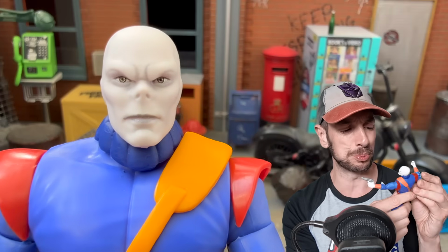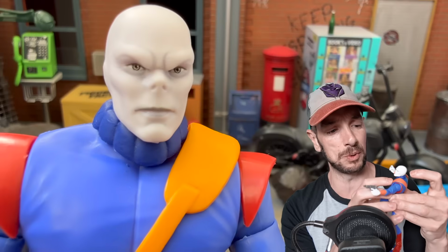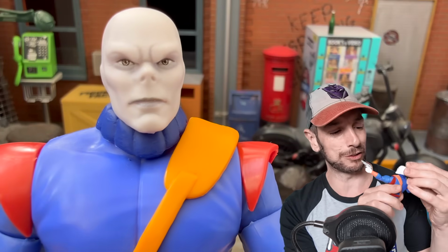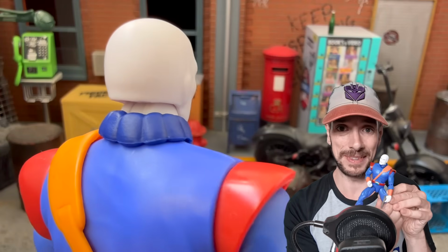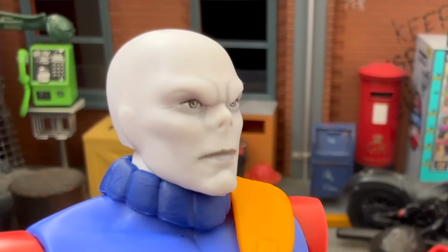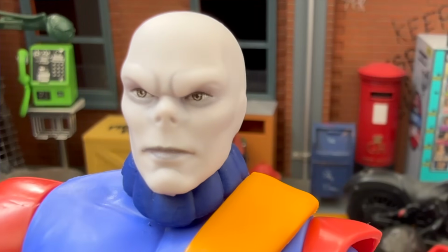The colors are just so bright. I love the oranges and the reds. He's got this separate neck piece, which just kind of floats around there, but it does sit pretty snug. Then, of course, what really won me over when I first saw him in the box is the head itself. The actual Chameleon head. I think they did a fantastic job. I really, really do. Yes, it's stoic, but that's okay.